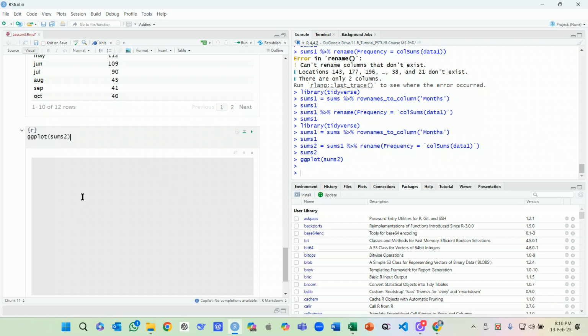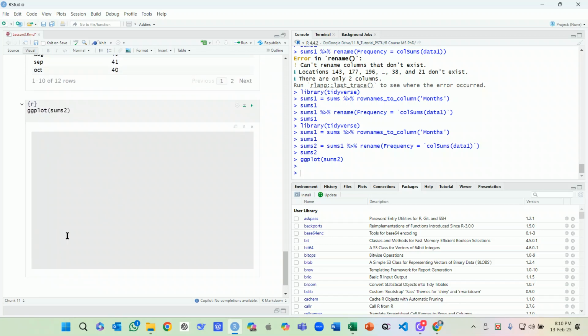If we click here, it will create one blank canvas. In this canvas we will add different layers to visualize our data.